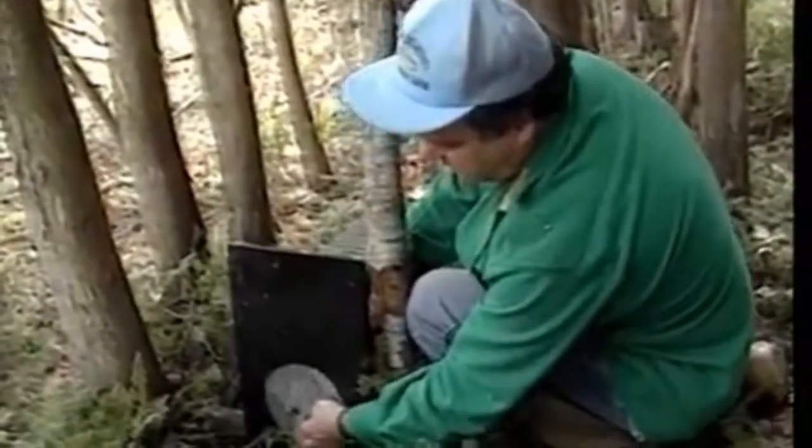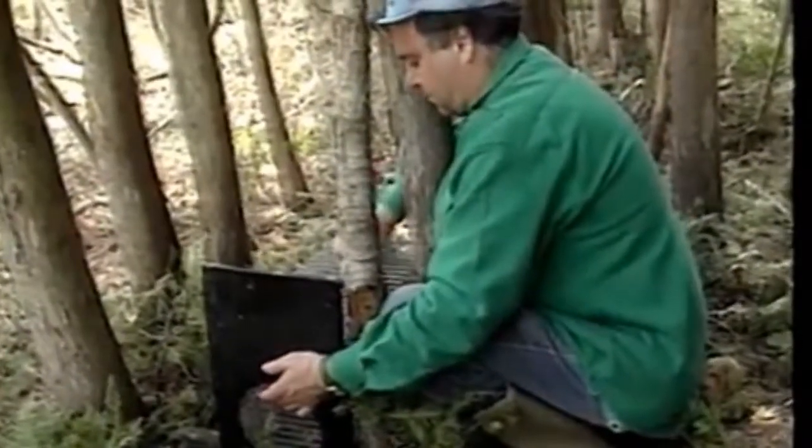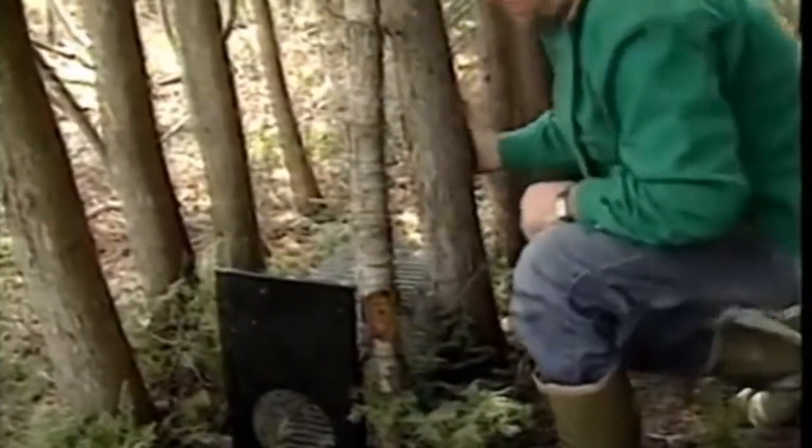The wire mesh cage can also be used for trapping raccoons. It's equipped with a sliding door that drops suddenly when the fisher tries to get the bait wired to the back of the cage.